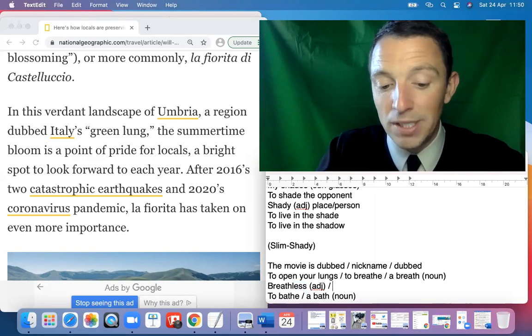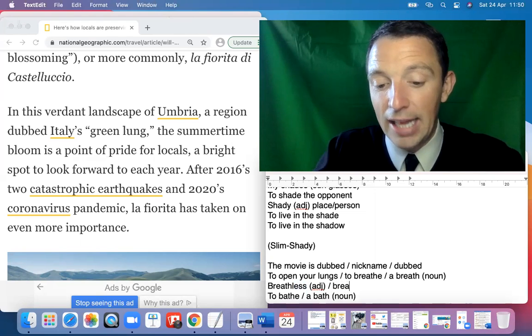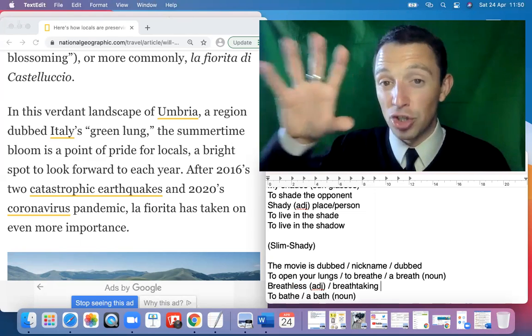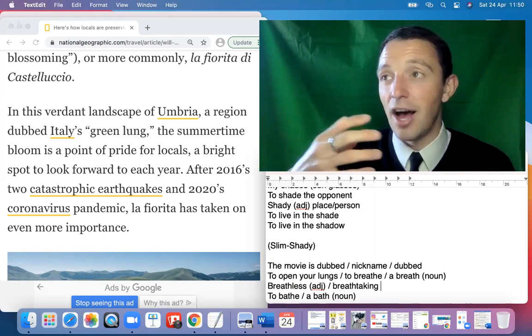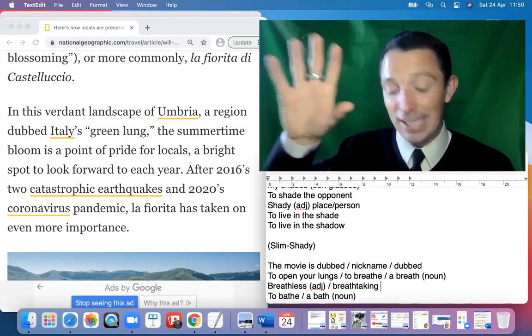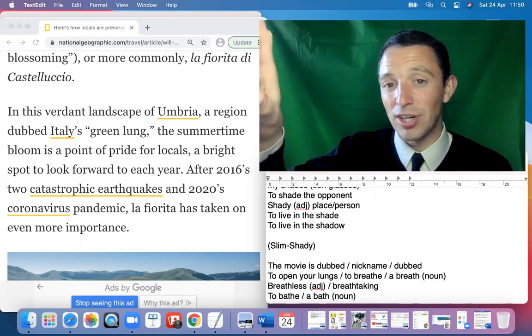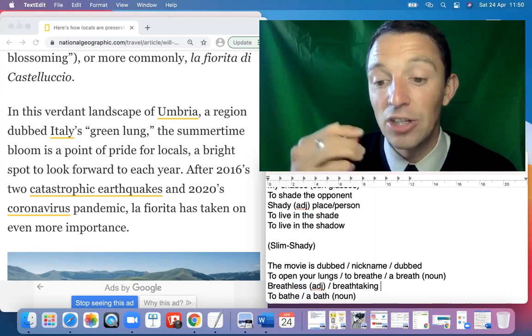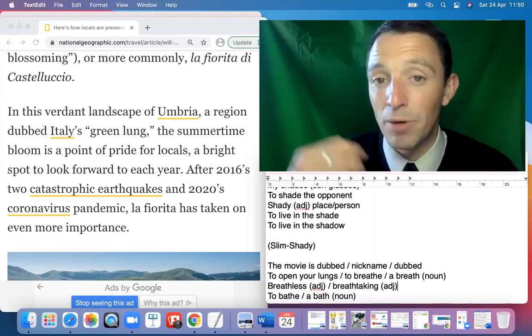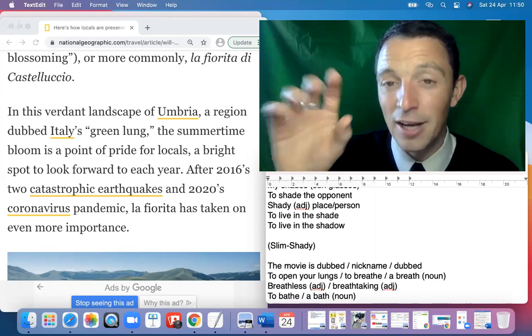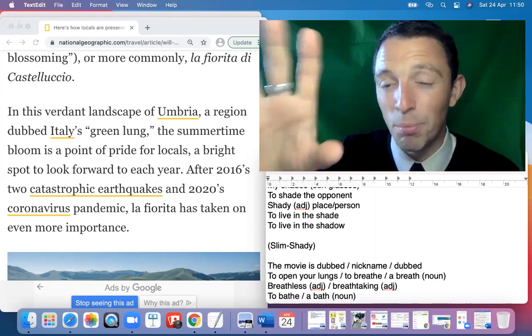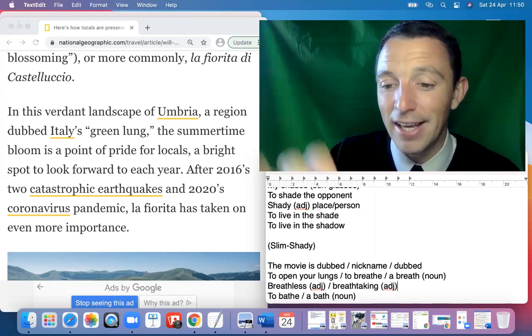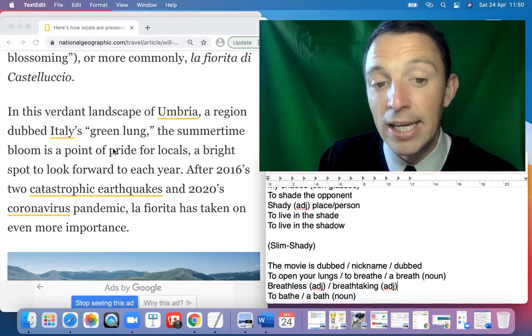Okay. Also, we say breathtaking, and that means amazing. Because something is incredible, your reaction is that you lose your breath. And this picture is breathtaking. It's incredible. It's beautiful. It's amazing. Okay. So that's very, very typical vocabulary as well. Something is breathtaking. The movie is breathtaking. The picture is breathtaking. So really good vocabulary.